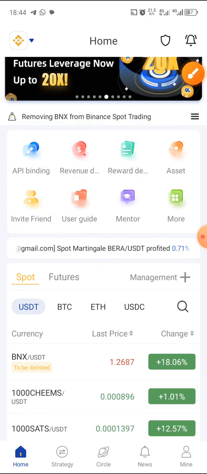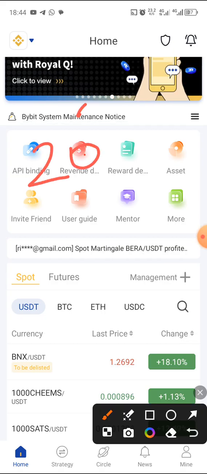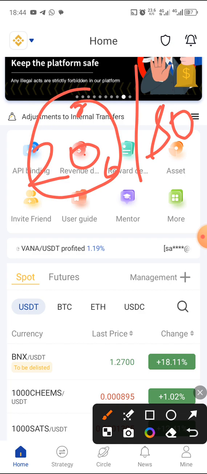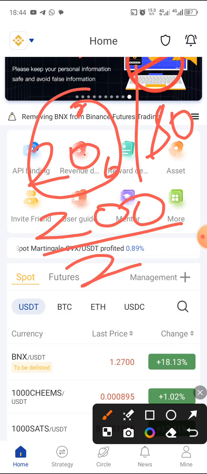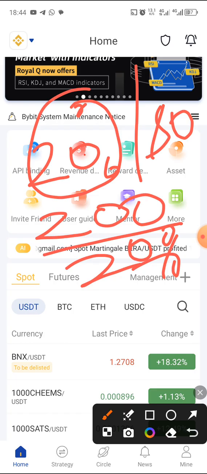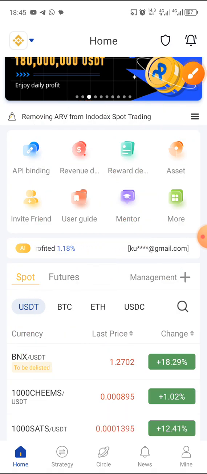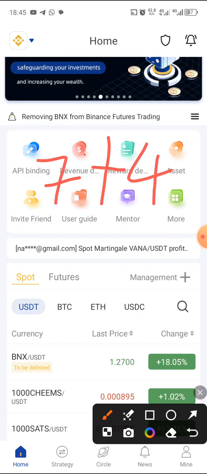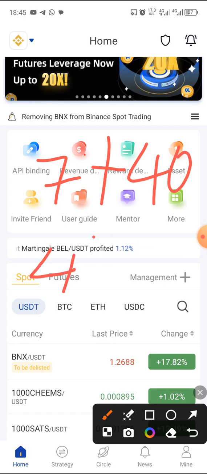Briefly, I'm going to explain for a person using $200. Remember, the strategy we are using is called the 20/80, meaning 20% of your capital will go in your first buy. So if you have $200 as your capital, divide it by 20%. So the 20% of $200 will be 40. So 40 is your first buying amount. But when you make profits and you combine them, we got $7. So add 7 plus 40, which is your first buying amount. So on your next trade, your first buying amount will be 47.